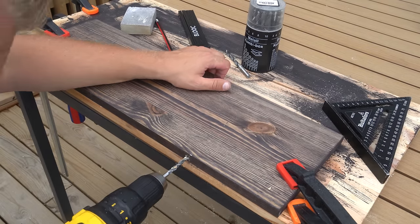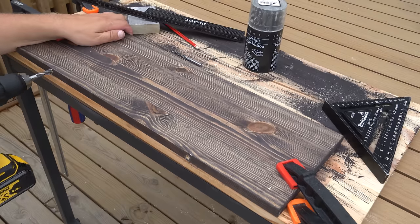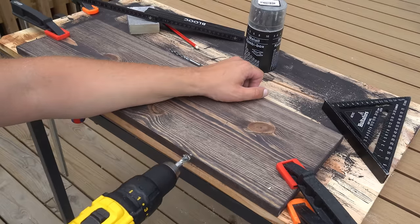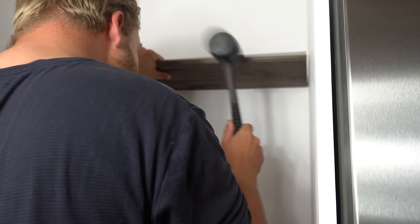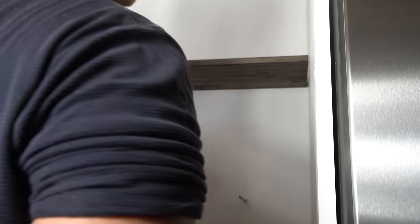If you have the space, buy a real drill to make these holes. The holes are the same diameter as the rods, which will create such high friction that you don't have to do anything else for the shelves to sit tight. Here you can see how the pantry looks with all the threaded rods installed. To knock in the shelves I use a rubber hammer, which is gentle on the material and doesn't damage it — and you don't have to wear hearing protection compared to using a regular hammer.